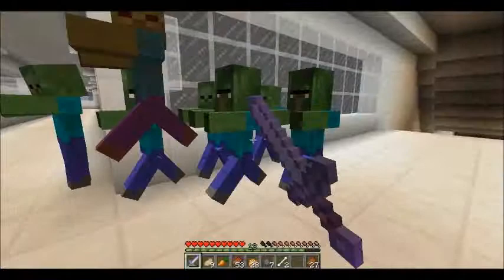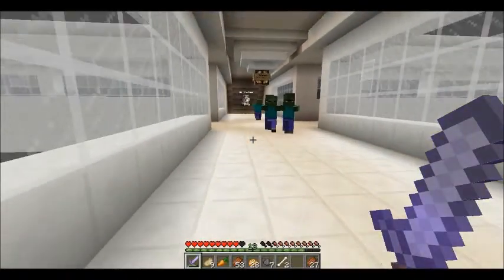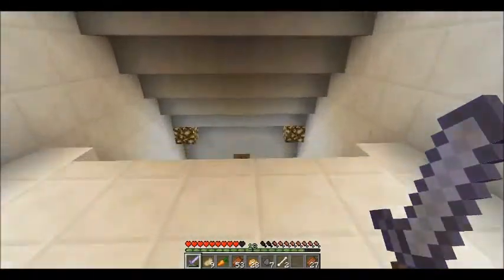Help, help! This is Space Purge, part two. I don't know if there's gonna be more parts. Yes, just run! Just go! Come this way, this way, other way! Help! Wait, is this the right way? There's this, this is the right way, okay.